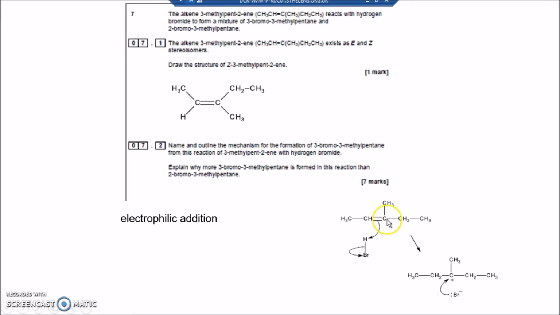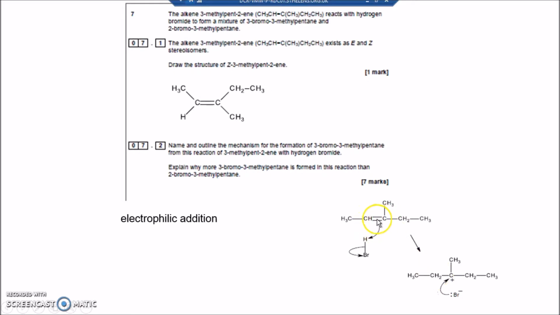Well, we're going to assume it's the major product, and we'll check that out in a minute. If it's the major product, the H goes onto the carbon that's got the most H's bonded to it. So this carbon has got 1 H bonded to it, CH. This carbon has got no H's bonded to it. It's got carbons bonded all along it. So this H will go to this CH that's already got 1 H bonded to it, rather than this C which has got no H bonded to it. So it's going to form CH2.